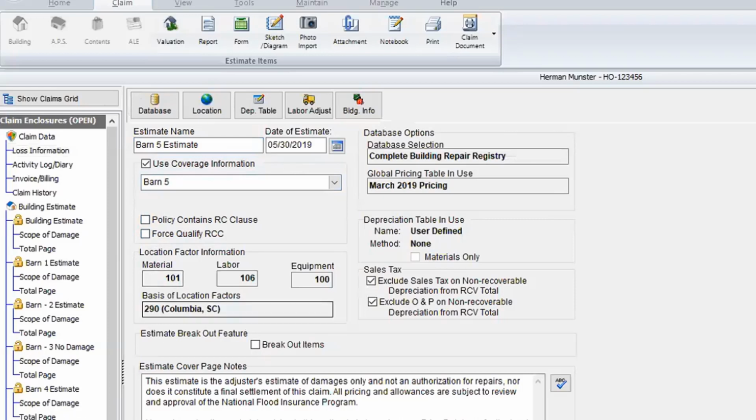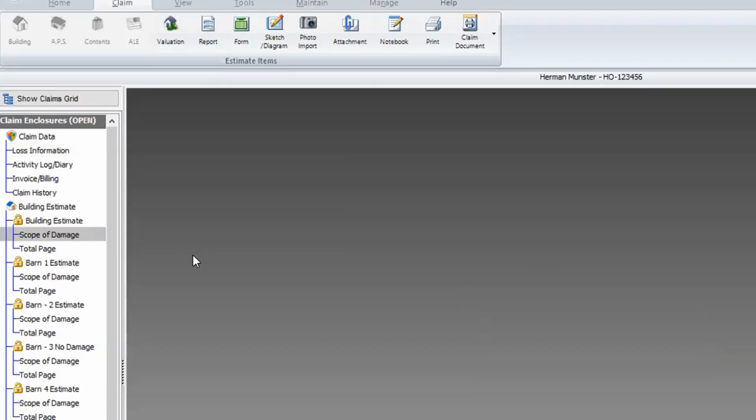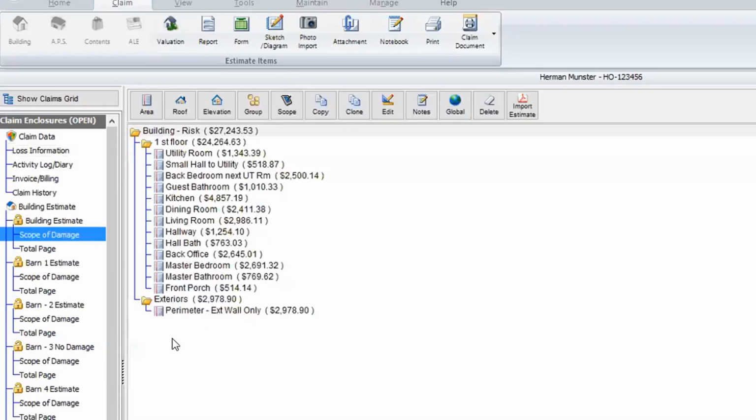So once we have that in, then you can start from all your buildings. You do that same procedure for all the buildings you would like to add. So let's take a look. Once you've added, this is my main building that you saw, which was damaged by a tornado. Okay, so I've got a premier exterior walls. You just write the estimate as you always would for the main building.